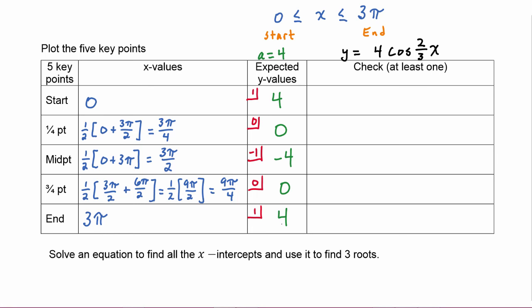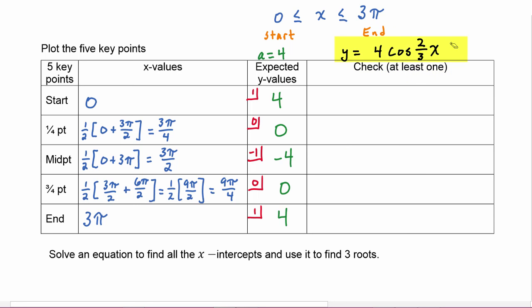It's a good idea to check every possible value that you're getting and make sure that it's correct. But on your exams, I will require that you check at least one and show me the work of your doing the checking. Now, I also strongly suggest that you don't check one of the roots because you can have the graph flipped upside down and the roots would still be right. So in this case, maybe we would choose to do the midpoint. It could be anything. It could be the start point, the midpoint, or the end point. Let's say we're going to do the midpoint.